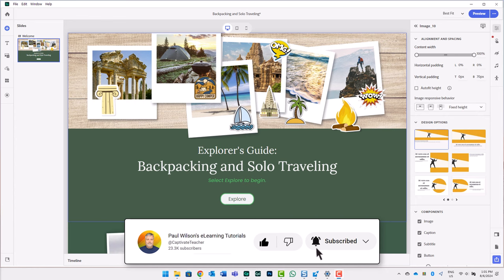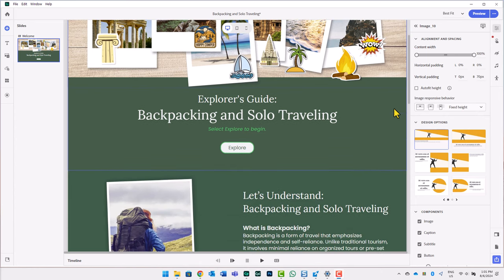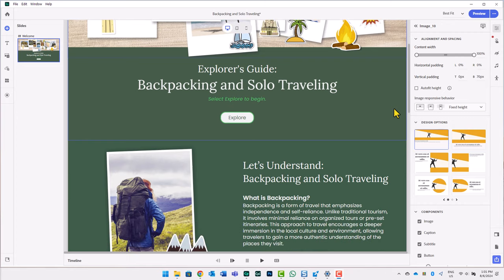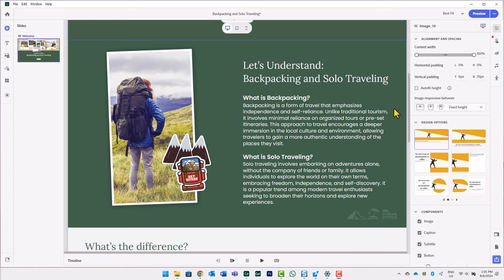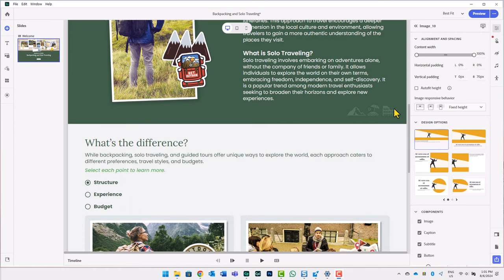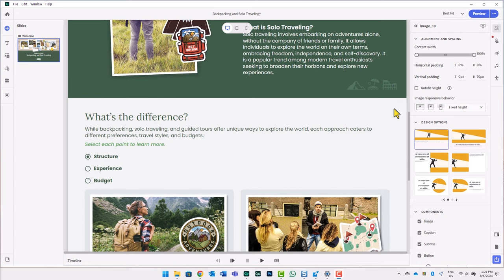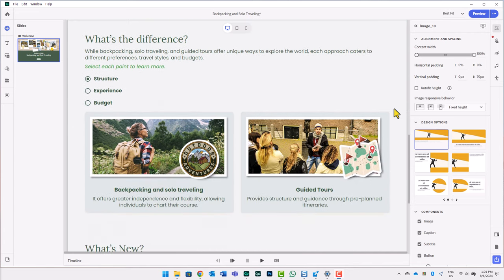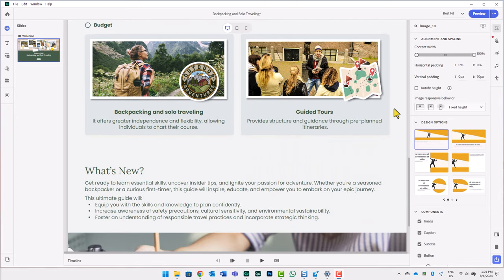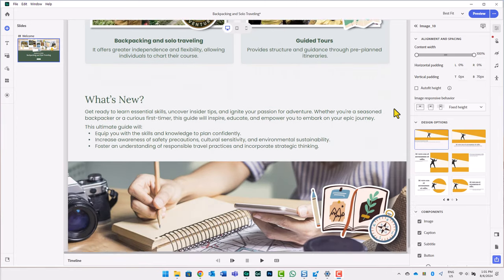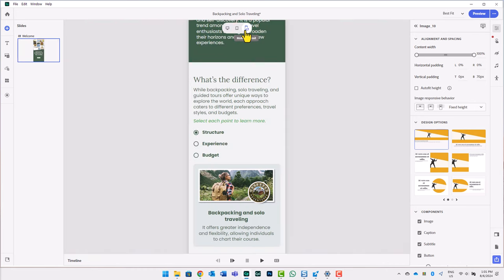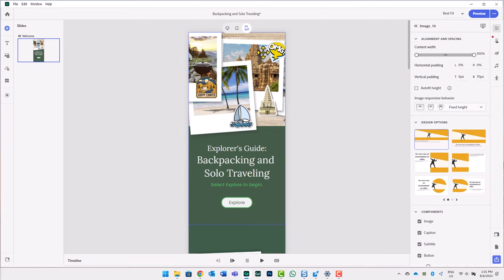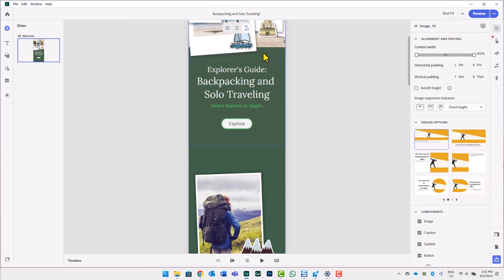So one of the really cool features in the all-new Adobe Captivate is that the paradigm of a slide has kind of gone away. You don't have to be fixated on X number of pixels wide by X number of pixels tall. If your content itself increases, whether it be the amount of items in a block or the amount of text within one of the components, it just pushes out and becomes a taller version of itself, much more like a web page. And I think it's a little bit more natural.